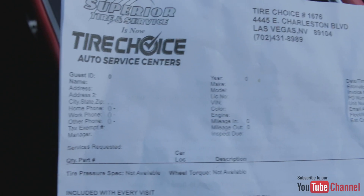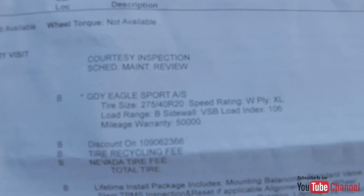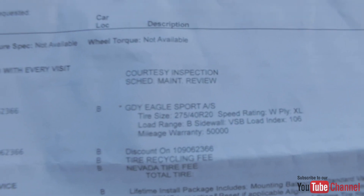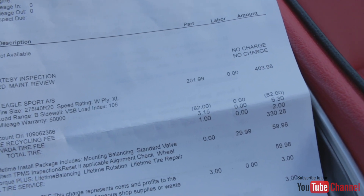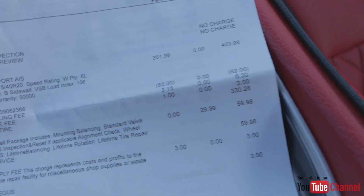Let's jump into the meat of this video about the 245 tires. I want to show y'all real quick what I got quoted at Superior Tire for basically the same brand — the Goodyear Eagle Sport — which come stock on Challengers. For the 275/40R20, the regular price was $199 per tire but with the discount they came out to about $160 per tire. I'm not 100% sure I want to go with this brand since I'm planning to push the tires hard. I'm thinking about going the Atturo route but I wanted to give you guys a rundown of what to expect.